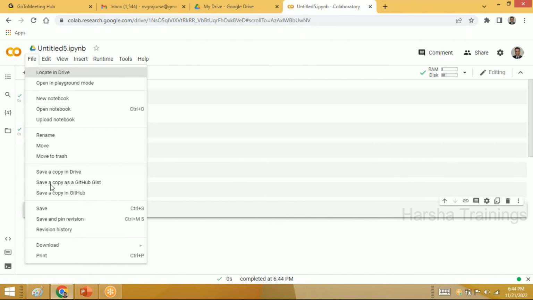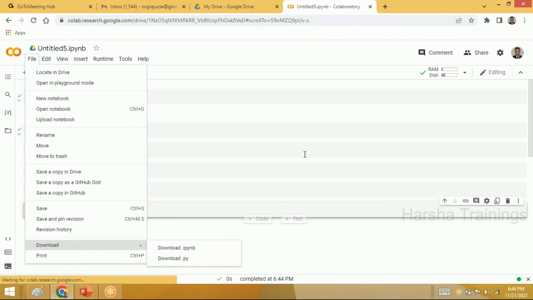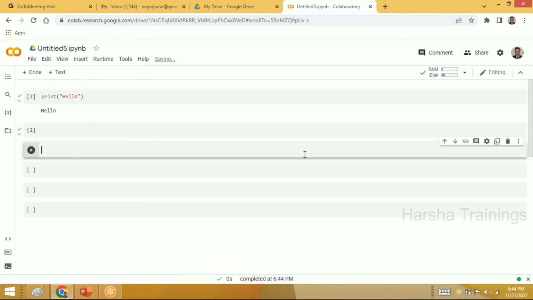And File, Download as, look at here, download .ipynb, .py, whatever versions you want, you can download it. Clear? So your programs will be available in your Gmail. No need to carry your machines. Wherever you are, you can work it out. That's it. I think those who don't have laptops can use this facility. Okay. Clear?